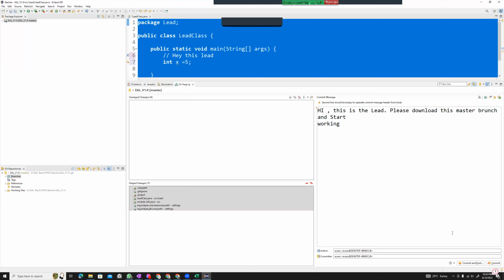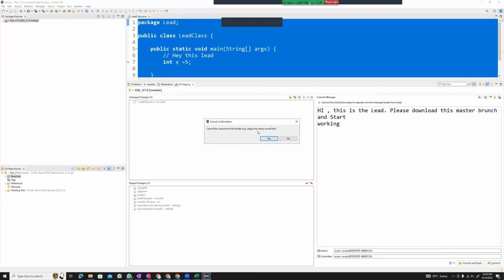Okay. So then we have to commit it. Commit means we are taking a photo of it, like it will record what you are doing, what is there in the staging items. So whenever you are writing or updating anything, you must put everything in staging area, then you have to commit it. So it is saying, do you want to save it or not? I'm saying, okay, I'm saving it.